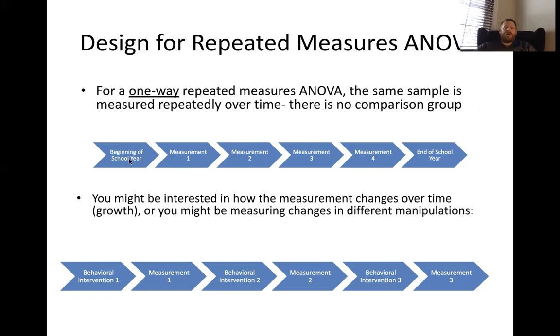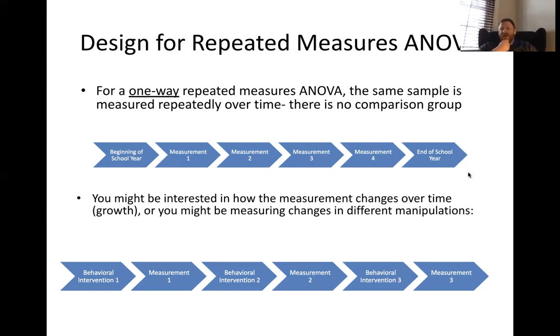You might implement some kind of a system where you measure students' outcome, whatever that is, repeatedly. Maybe let's say you measure at the beginning of the school year, then at the end of 4 or 5 weeks, and then a little bit later, and then a third measurement, and then a fourth measurement, and then again at the end of the school year.